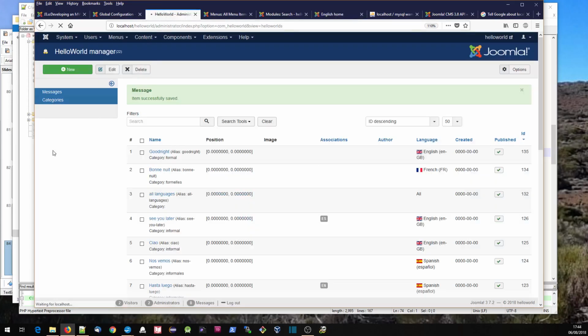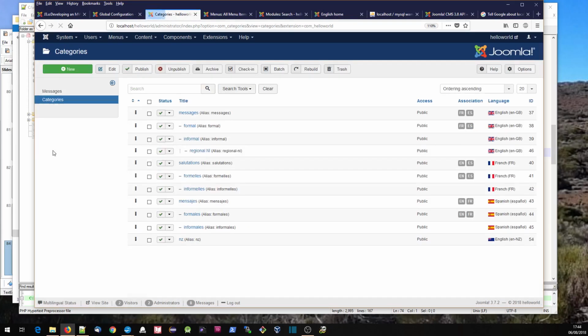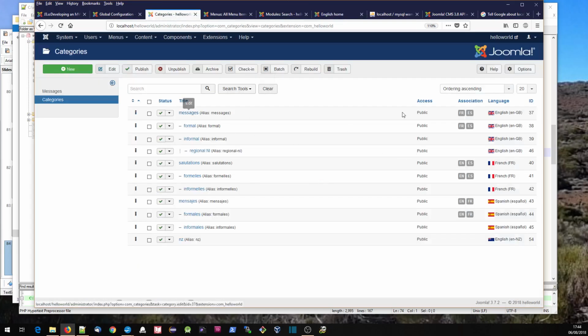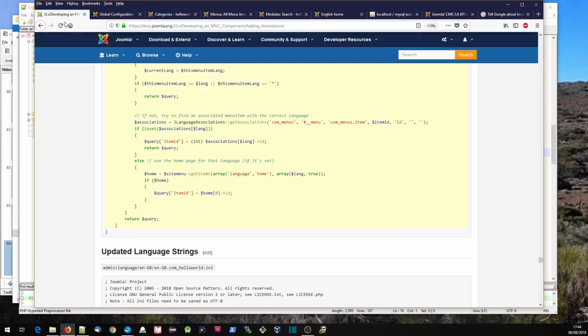If we look at our categories, messages is associated with salutation and mensajes. So whenever Joomla has tried to build up the associations for something like messages here, it's come to Hello World. Hello World has said, well, there's a French association which is salutation, and there's a Spanish association which is mensajes. It's then come into our preprocessor.